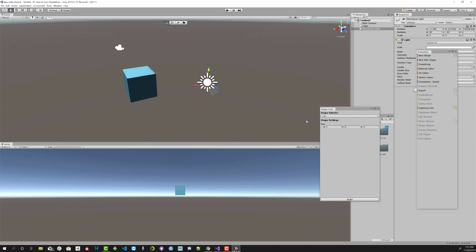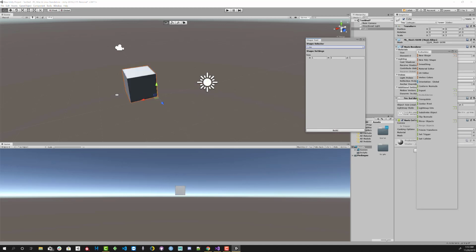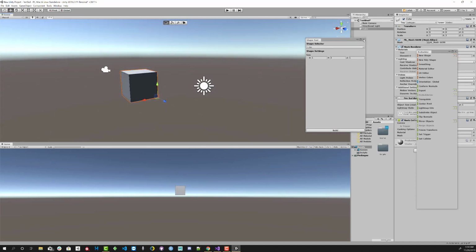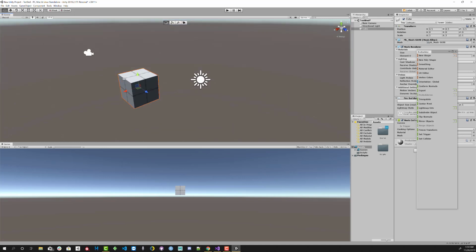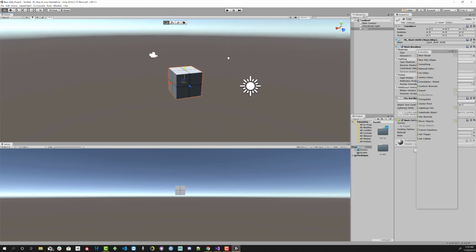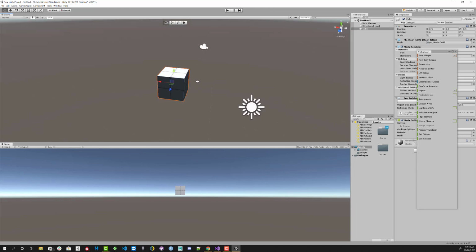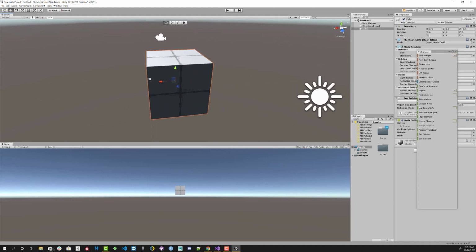Alright, so back to, let's close this out, our shape tool panel. I'm going to go ahead and hit build so it creates this cube for me. I'm going to close my shape tool. What I'm going to do is center pivot here. Now, you probably noticed that I'm rotating around this, and this option highlights here. If you hold Alt and left click, you can rotate around your scene. If you hold the middle mouse button in, you can pan. If you want to rotate around this cube, with the cube selected, hit F to focus. Right now it's just rotating around the world.